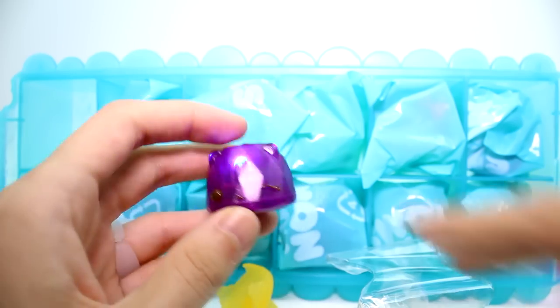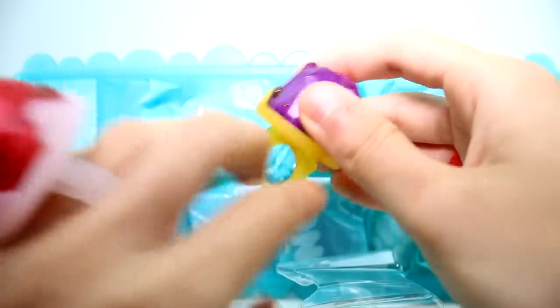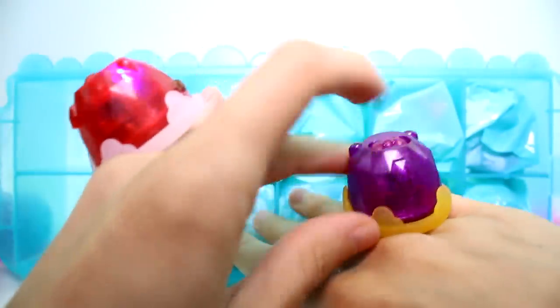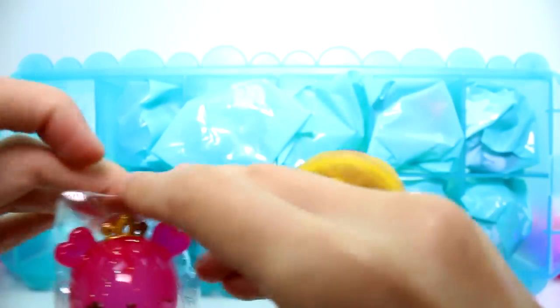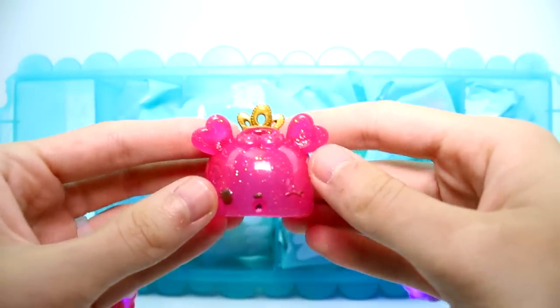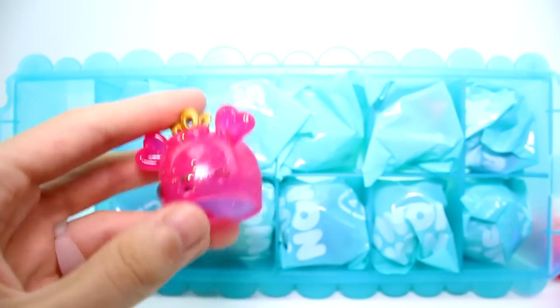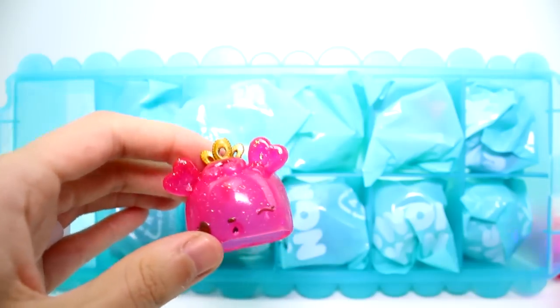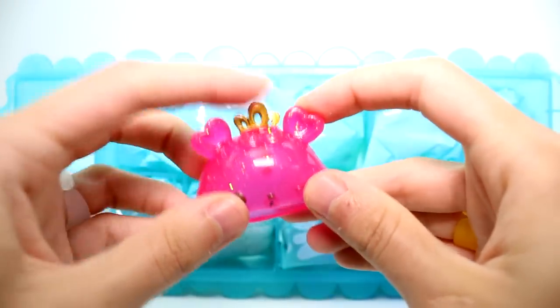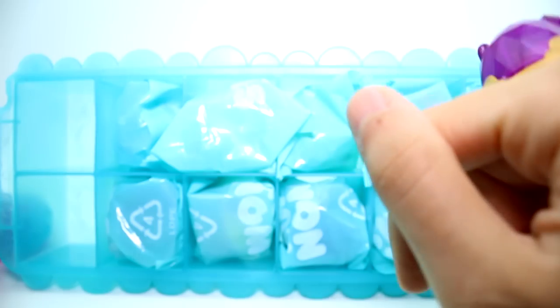I need to wear another ring. Let me get this one out. I don't know if it's on the list, but look how cute she is. Is she a gummy bear? She is a gummy bear - this is Queen Raz Bear. That's a funny, awesome name. She's glittery and she has this crown - she's super cool. I really like her. So these two are exclusive to this Mega Pack, which is so fun. And then we have all these blind packs to open.